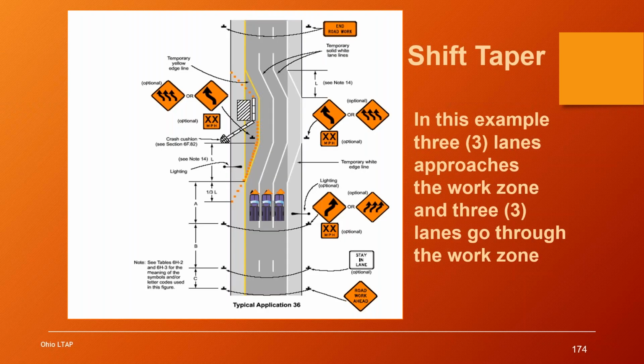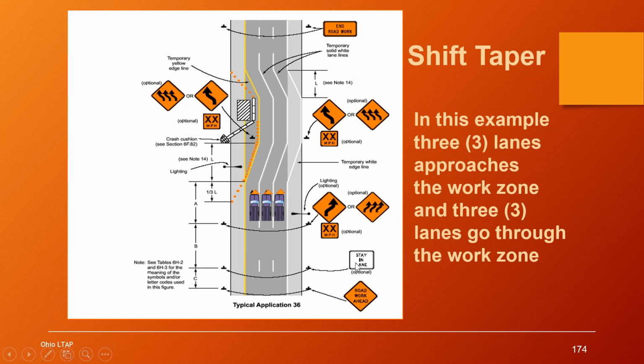So here's a situation. Typical application 36 is something you've probably seen quite a bit around Columbus on I-270, on parts of 71 between Columbus and Cleveland, where at ODOT we've been beefing up the shoulders of the roadway in a lot of these places in case we wanted to use the shoulders as an emergency lane of traffic. And so to do that, like if we're working on the shoulder on the left side of the roadway, like you see in this picture, we don't want to lose capacity of the roadway. And so to do that, we'll shift traffic over a lane. And so the rightmost lane is actually driving on the shoulder for a while.